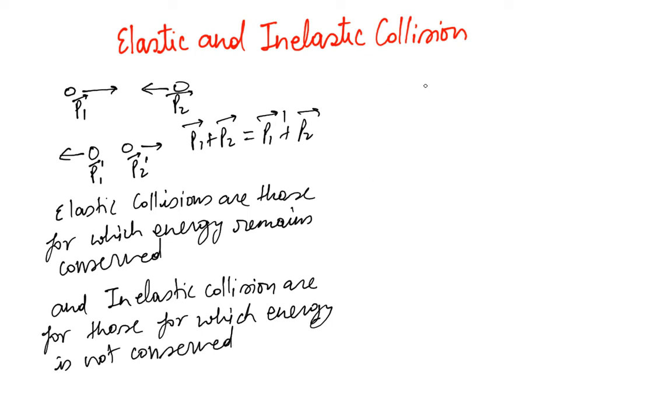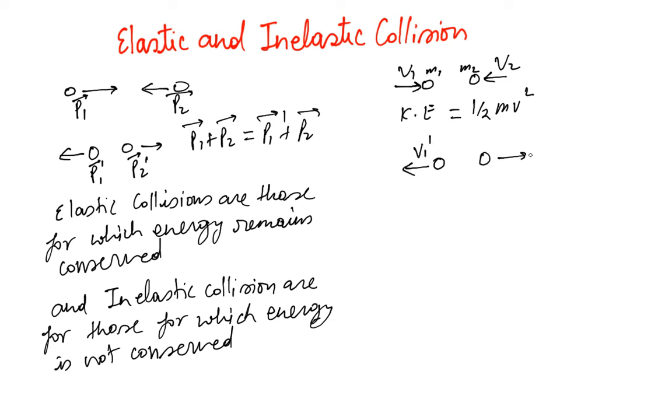Okay, so if this guy is moving forward and this guy is moving in this direction, let's say this is moving with velocity v1 and velocity v2. Let's talk in terms of velocity, because velocity is a representation of energy. We know that kinetic energy is given as half mv squared. So the energies are half m1 v1 squared and half m2 v2 squared, given m1 and m2 are the masses of these objects. But what we are talking about is that if these guys collide and rebound backward, this is the initial state and the final state is v1 prime and v2 prime, their new velocities.